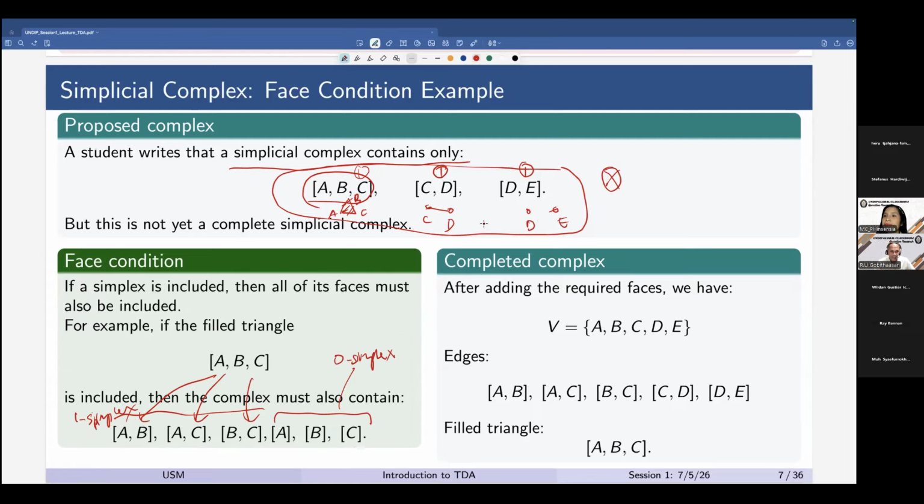What it means is that these sub-simplices are missing in the simplex which the student has built. So that is actually a simple condition to create a proper simplex: you need to have all the faces of the higher simplex in such a way that it becomes a proper simplex.